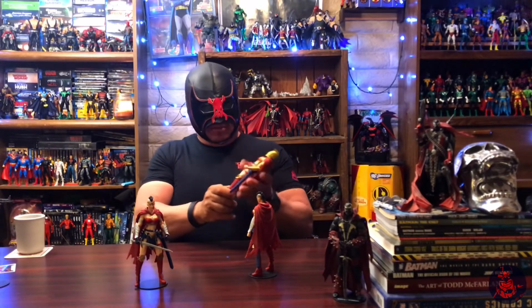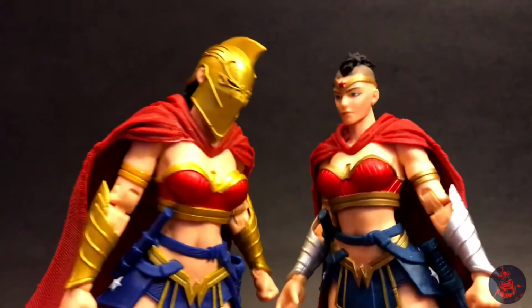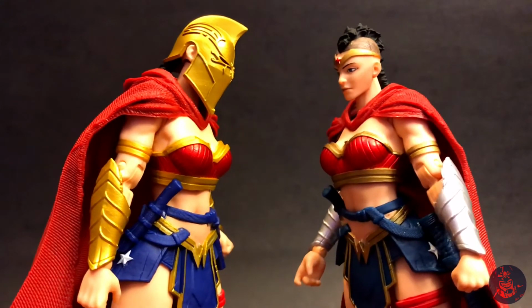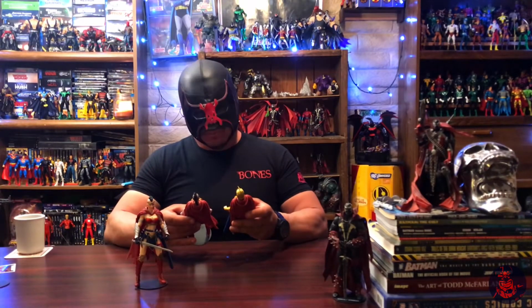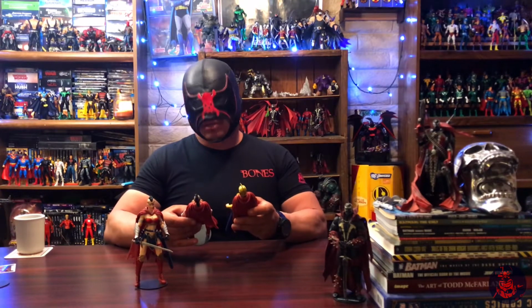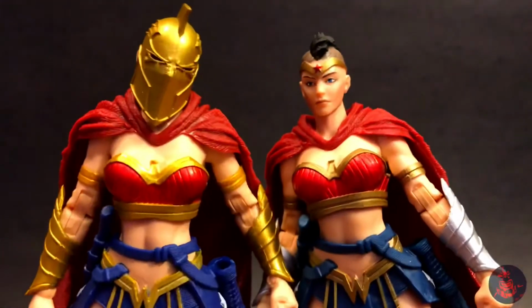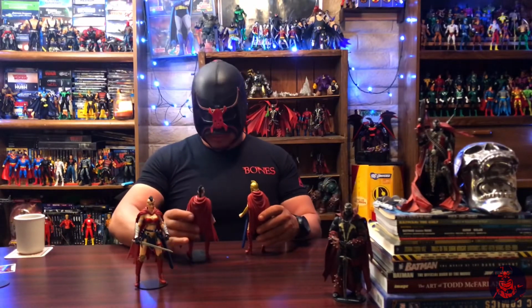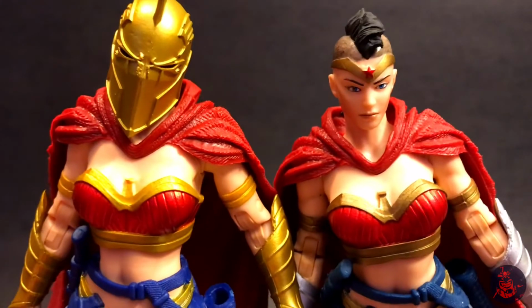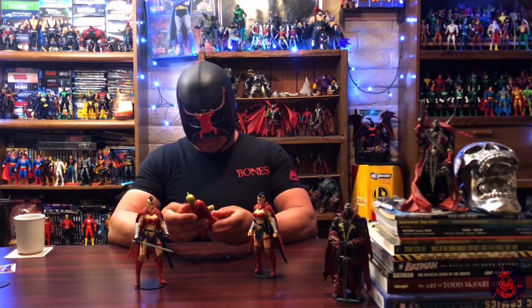like so. Now, getting these two next to each other, you could really see the difference in the color. Now, the reds are pretty much the same, but if you look at the blues, the Dr. Fate helmet one is a little bit lighter, like more colorful blue, and the older one is a little bit darker, more grimier blue. And then of course the only other difference is the gold. Like I said before, the newer one is a little bit shinier, and the old one is a little bit darker gold, more like a copperish looking gold. And then you could see the differences like in the gauntlets.